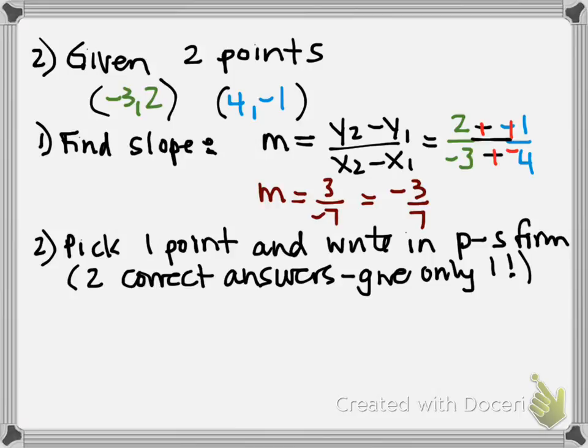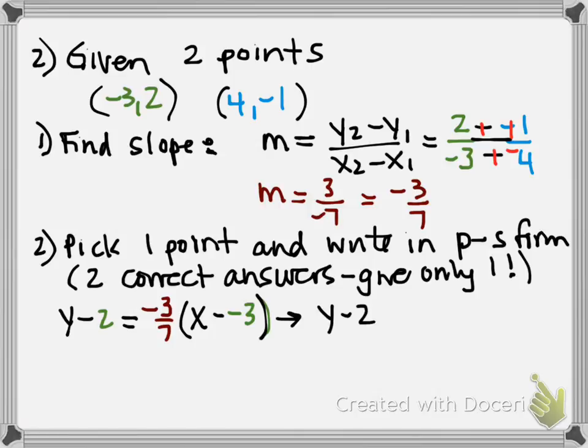Let's start with, we'll do the green point. So y minus the y-coordinate equals the slope we just calculated, which was the negative 3/7, times the quantity x minus the x-coordinate. Now, again, at this juncture, the worst thing we have to contend with is double signs, which we have. So this answer is going to become y minus 2 equals negative 3/7 times the quantity x plus 3.